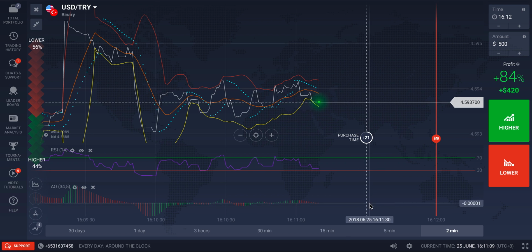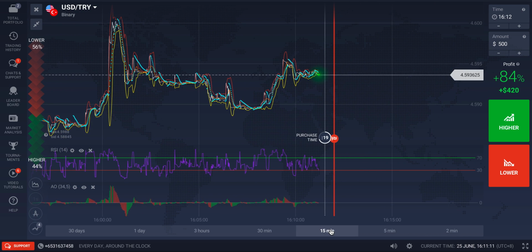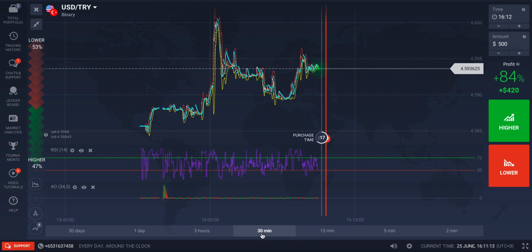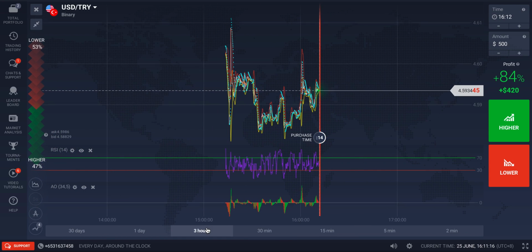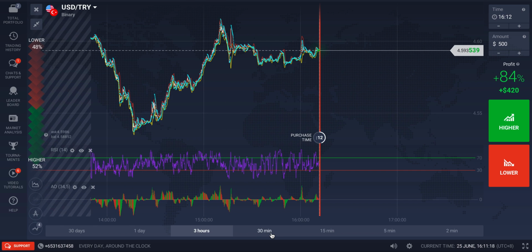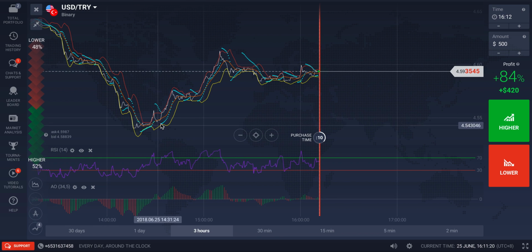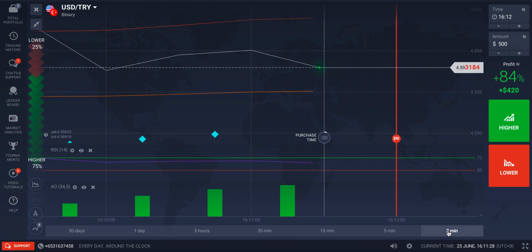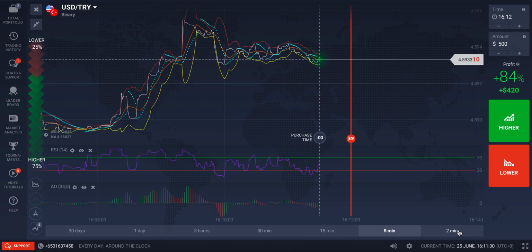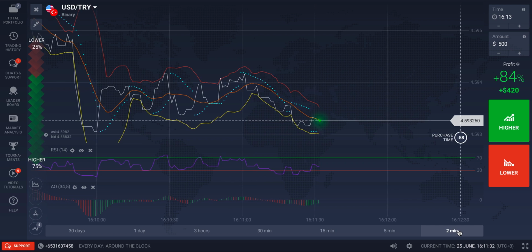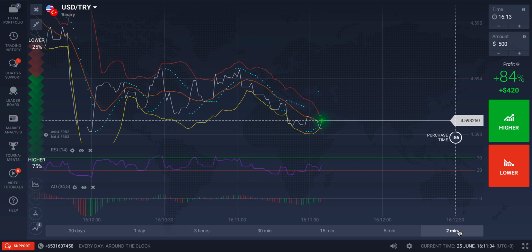Now, the reason why I'm looking at this pair, if you're wondering, is that Turkey just recently concluded their presidential election, and I had a long forex position in this, entered somewhere here, got off somewhere there. And as with incumbent presidents winning, it usually augurs well for the forex pair itself.